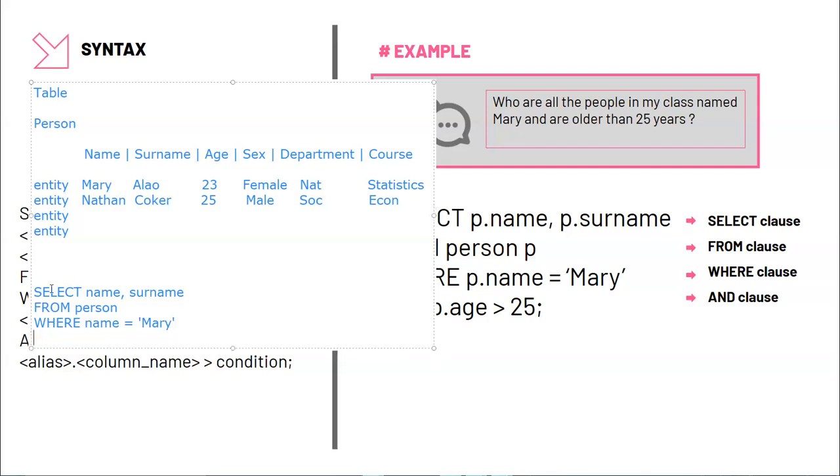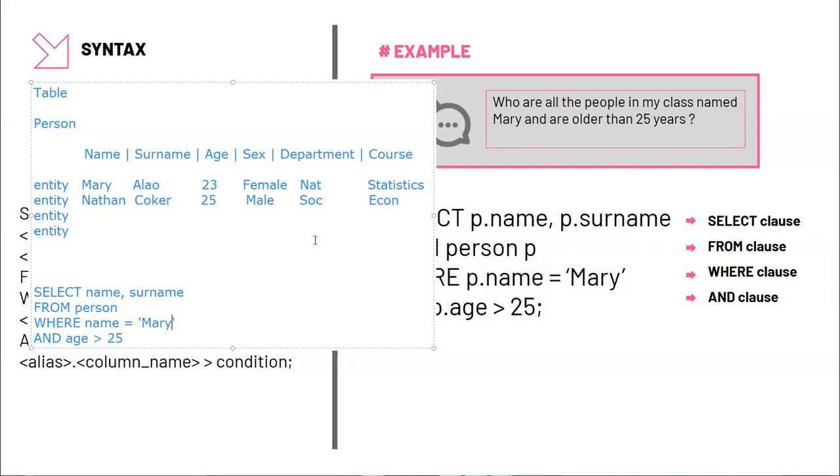And the age of those people is greater than 25. Now you see I put Mary in quotes, so that it knows it's just a literal, a string, and it's searching against it. That's why I put Mary in quotes here. Now, this statement we have written is going to give us an answer: all people named Mary whose age is greater than 25.